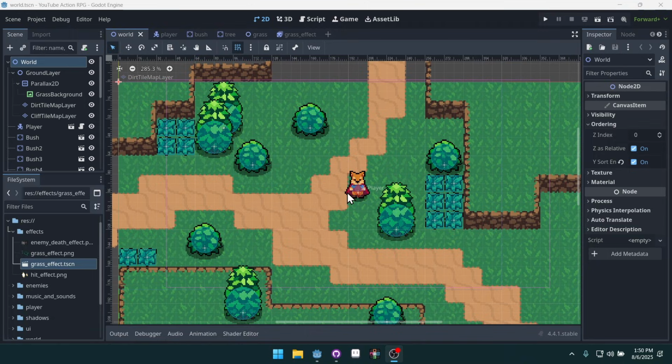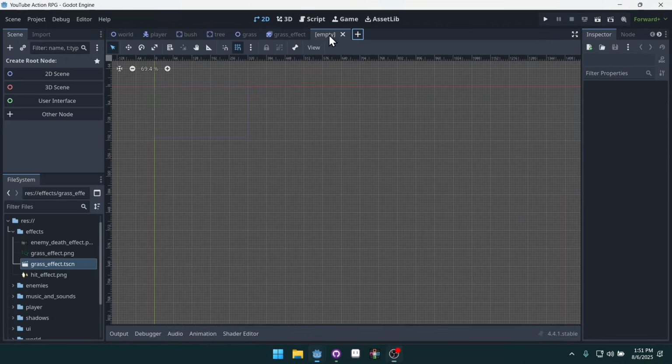It's time to add the bat enemy to the game. We'll make a new scene. Come over here, click the plus button. Now I'm going to challenge you to set up the bat enemy scene on your own. You'll need to figure out which nodes to use, and I'm not going to have you do all of it, but I'm going to have you do the basics. So here's what you're going to need. You're going to need a root node that will allow the bat to move around in the game and collide with other physics objects.